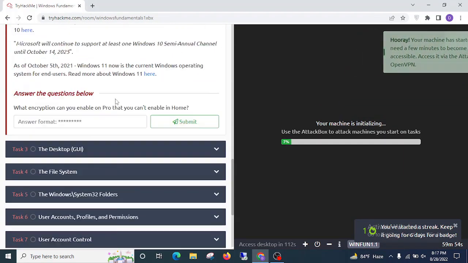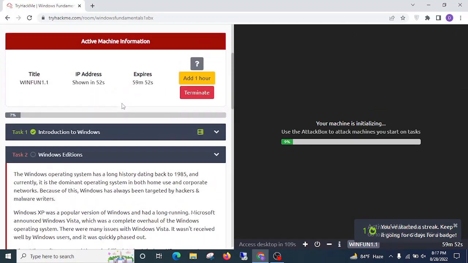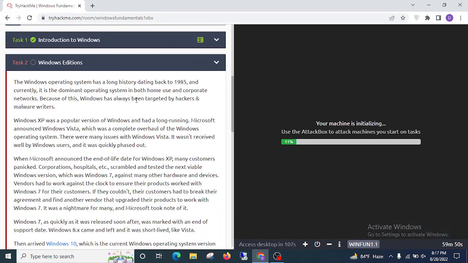Windows editions. The Windows operating system has a long history dating back to 1985, and currently it is the dominant operating system in both home use and corporate networks. Because of this, Windows has always been targeted by hackers and malware writers.